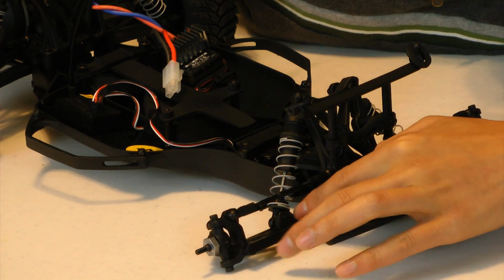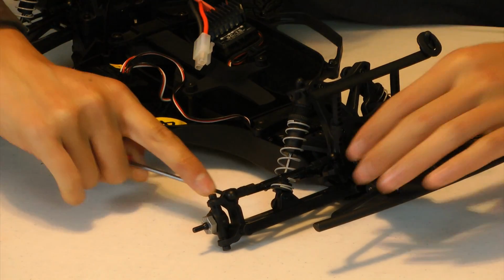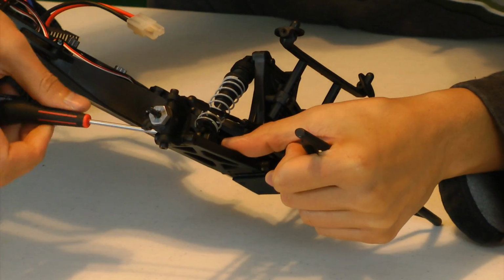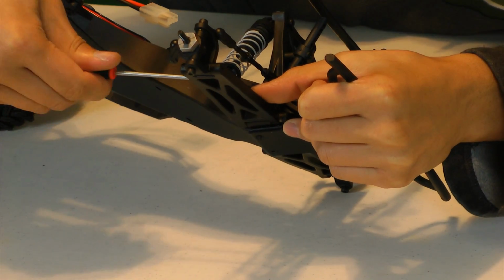There's actually two mounting holes here for the shocks. You can use this to adjust your truck's behavior, so you can move it in to have the arms extend lower and move it out to have it rise a bit higher, or you can just change your ride height. Either way, I'm just going to put it back into the original slot so it's on the outside. And as we can see, just like that. So just tighten that.